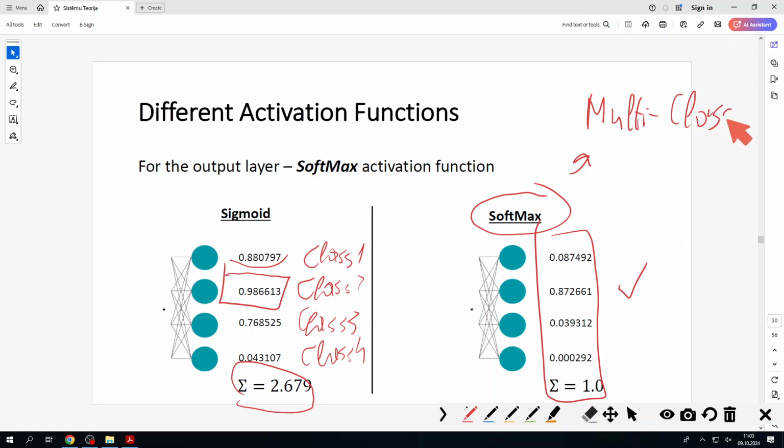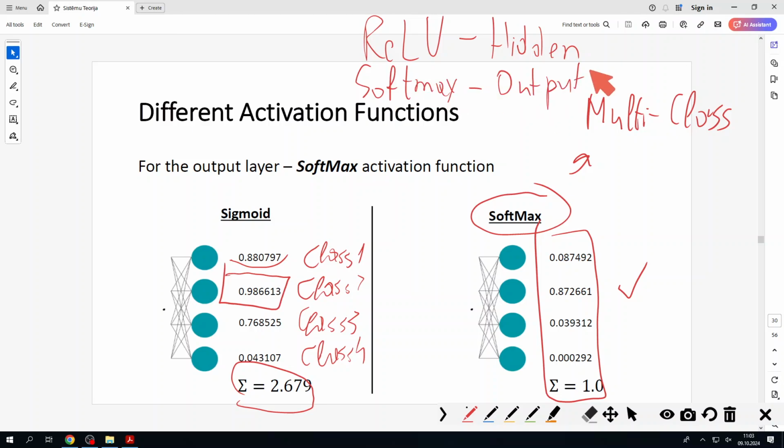It's quite a common thing to have this kind of configuration for a neural network, having ReLU for the hidden layer and softmax for the output layer. Sigmoid is still not forgotten or unused. It's very commonly used for binary problems where you have only yes or no options. But other than that, it really works better having softmax and ReLU combined together. So this is one of the reasons why we want them.